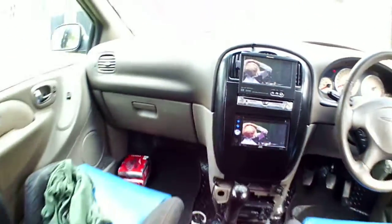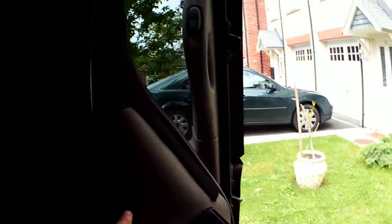Here I have a remote switch. Stops the TV breaking, killing the battery off. I'll switch this baby off. Here we go.